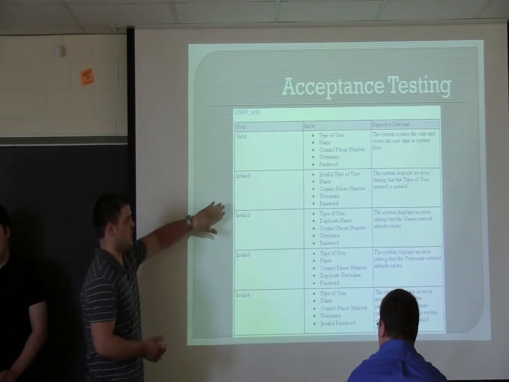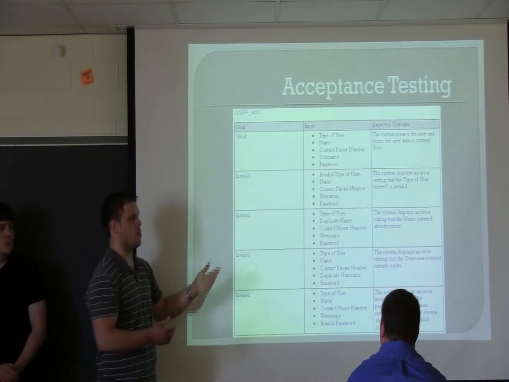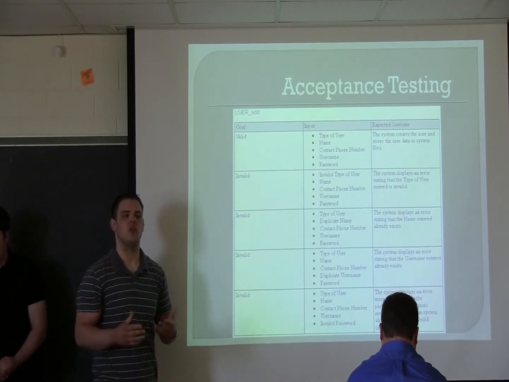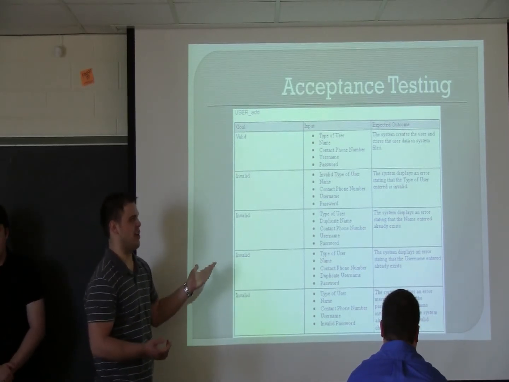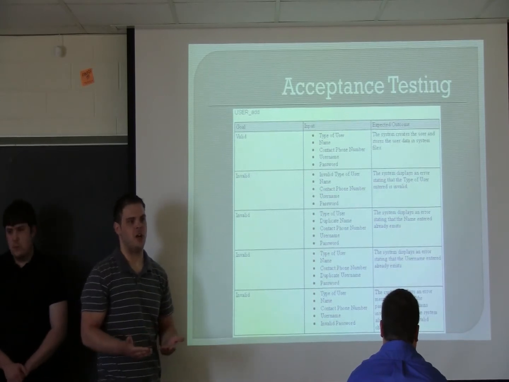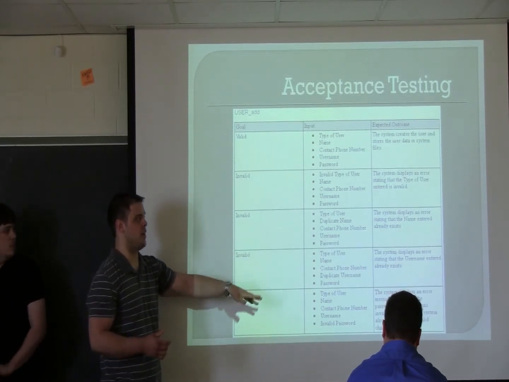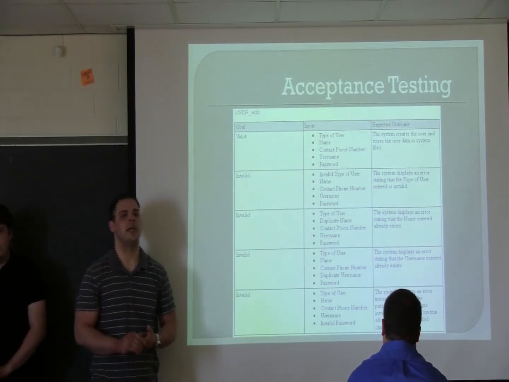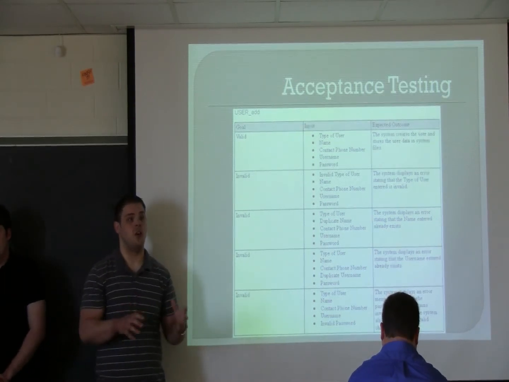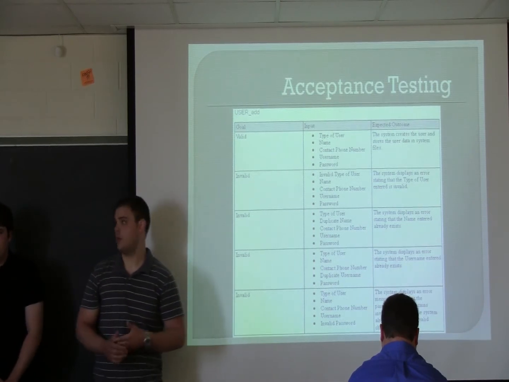And then there are several instances when the user may accidentally add one of the wrong types of input, or they may do it incorrectly, such as they have an invalid type of user, one that doesn't exist. There's primary, secondary, and child. If they enter anything else, they're going to have a problem. And the system, for each of these errors, is going to display an error message saying, you know, this input doesn't match up correctly, and it's going to let them try again, basically.